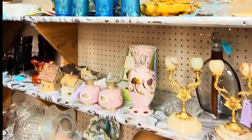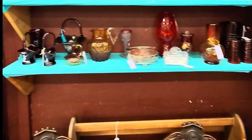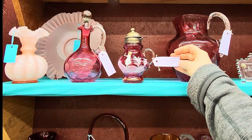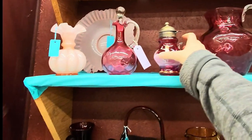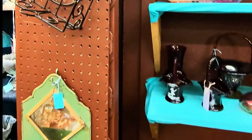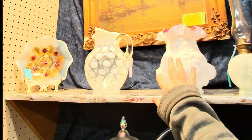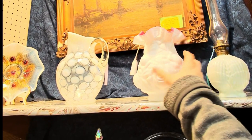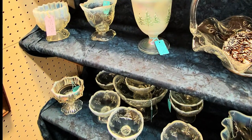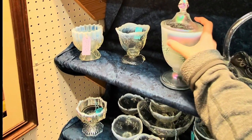And then this booth had some really fun candlestick holders, more vases. There were a few pieces of Fenton in here as well, so that's why I came in to do a deeper dive, because up here I found, oh, that was a Mary Gregory syrup jar. I know Fenton makes a lot of Mary Gregory, but I'm not sure on that one. That was a Fenton melon vase, and that little soft pink, I love that color. And then my favorite thing over here was this Fenton candy dish with the, nope, that's Fenton too. That's the Puffy Rose. It's an LG Wright mold that Fenton took over. Oh, here's the candy dish. Look at the Christmas scene on it. It had some Christmas trees on there. And it was right around $70, so right where it needs to be for price-wise. And it had its original sticker, so fun piece.